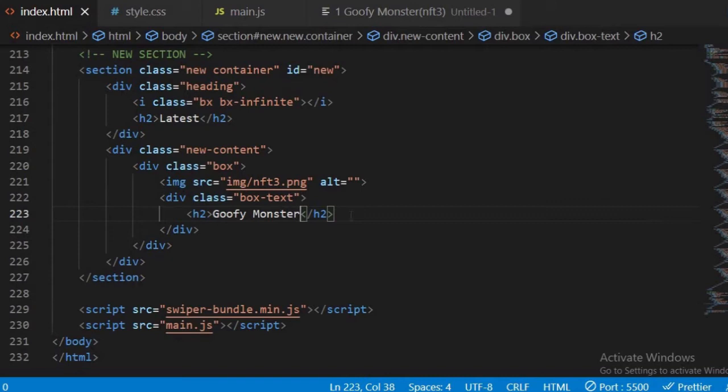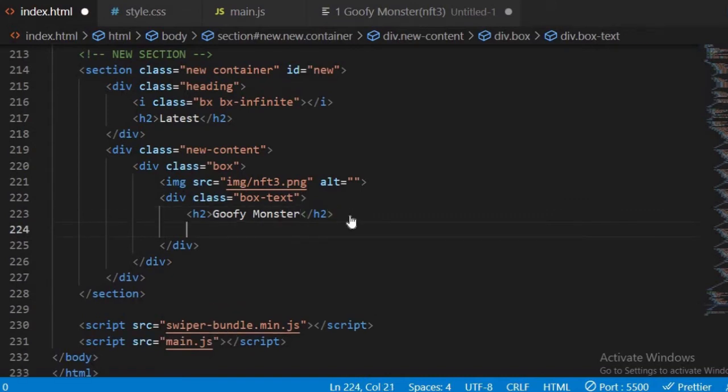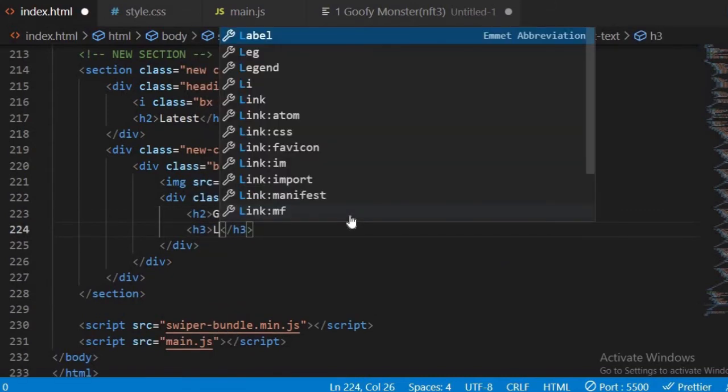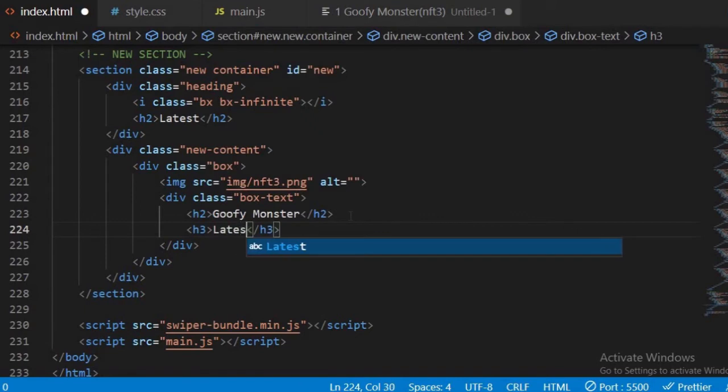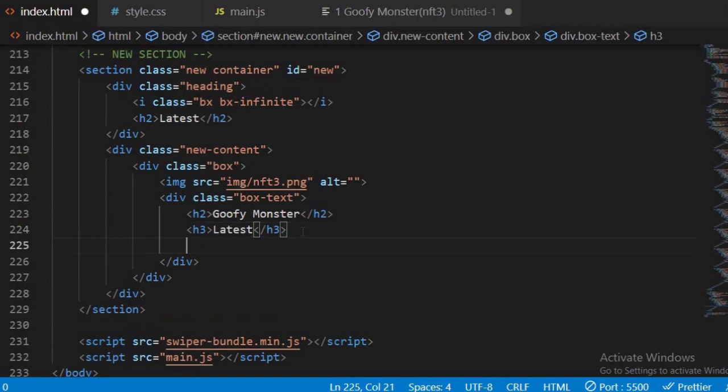Save this, and we're going to have an h3, and this is going to be latest. Save. And okay, so now the next thing we're going to do is to give this, we're going to use the rating download class.